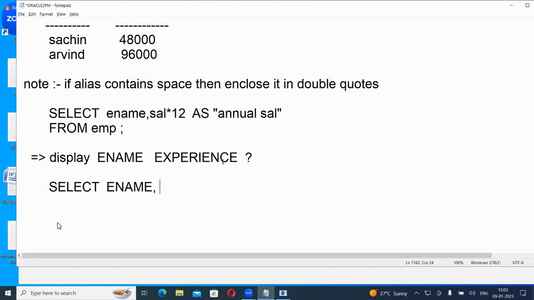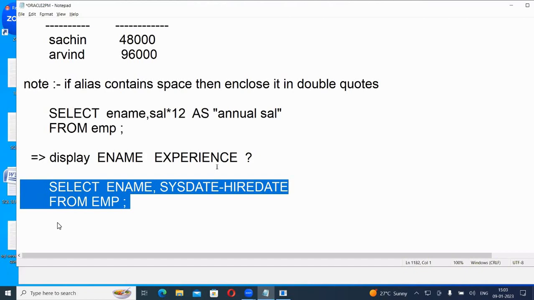Today's date minus hire date, not hire date minus today's date. How to refer to today's date? SYSDATE. SYSDATE minus hire date, from EMP. This gives the experience.